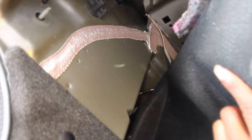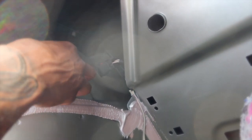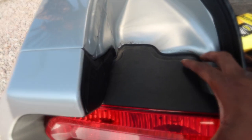We'll keep going. All right, so look, here's the piece. You got another piece right there. And it looks like it's it. Let's go ahead and take this off. Next piece. Alright, that's two pieces now. As you can see, it's moving, so we're getting somewhere.